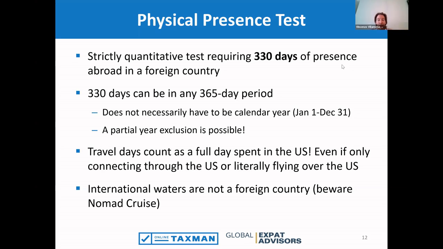And it's also really important to note that travel days count as a full day spent in the United States. So even if you are transitioning from South America to Europe, and you spend half a day in Miami, transitioning through Miami Airport, that counts as a US day. Or let's say you're flying from Chicago to Mexico, or Chicago to Latin America, on a red eye, and the clock strikes 12 and you're still in US airspace, then that next day counts as a US day. So it's really important to leave a little bit of buffer, and really count your days, because it could be a super costly mistake if you don't. You're talking about 25, $30,000. So that's the physical presence test.